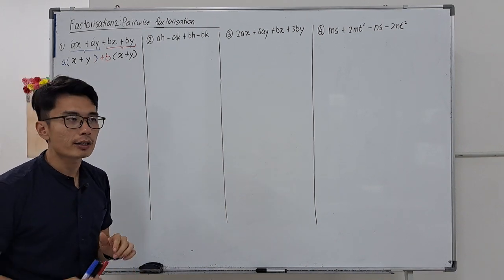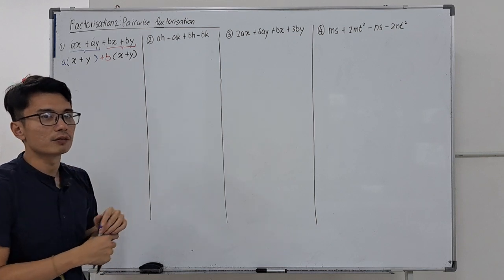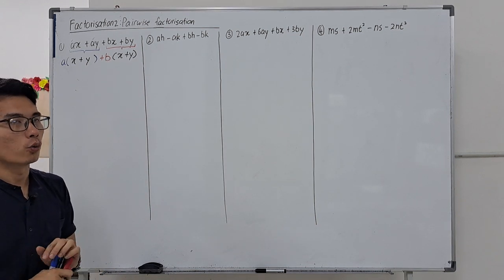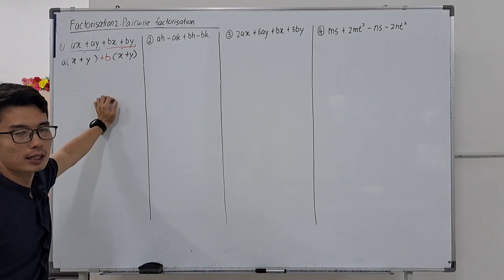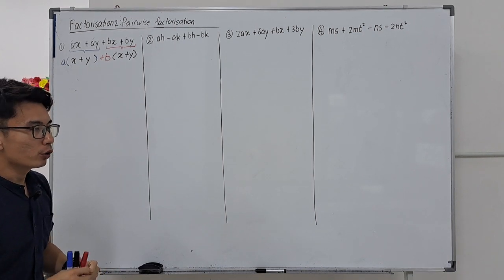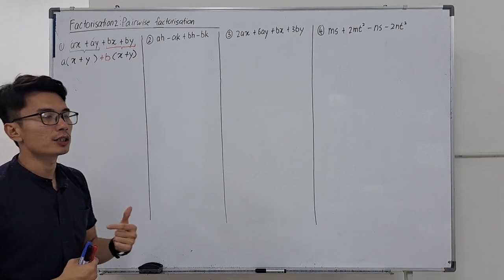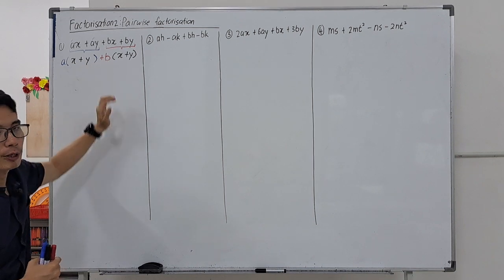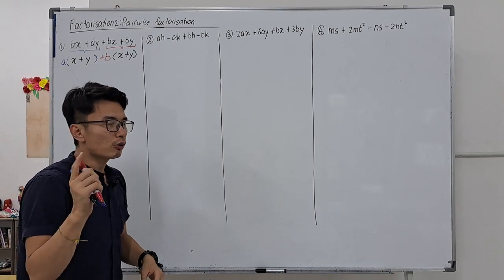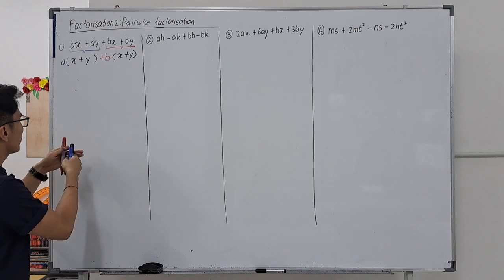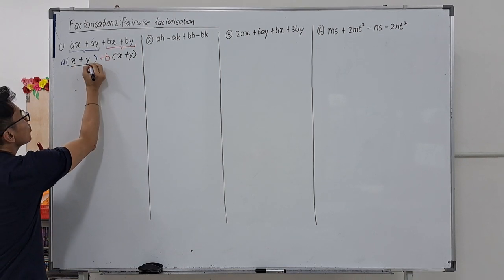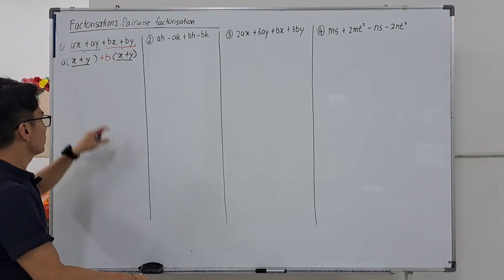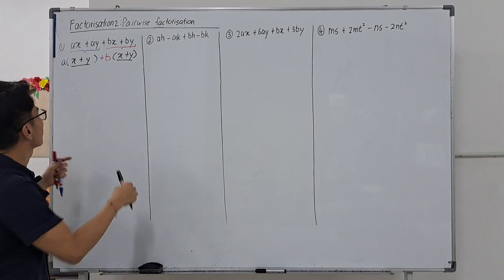We're able to factorize things out, but the thing is, are we done? All right, no, we are not done. We can actually do one more thing over here. We can factorize this further. Now, to introduce this factorization method, I'm going to introduce something that I learned last time, which hopefully will help you to look at this expression much more easily. If you notice these two things over here, do you notice they have the same expression? This is X plus Y, this is X plus Y, they are the same.